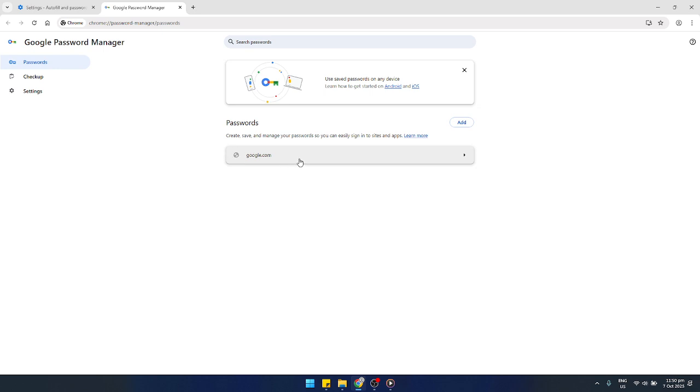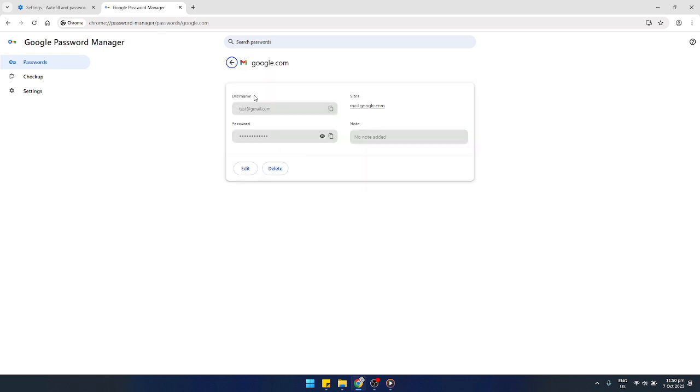Once you've found the Gmail password entry, you'll notice a few things. There's the website address, your username or email, and the password, which is hidden for security reasons. To reveal the password, you just need to click on it to open up the entry details. Located next to the concealed password, you'll see an eye icon. This icon functions as the Show Password button. Click on the eye icon, and if prompted, enter your computer's password to confirm your identity. Once done correctly, your Gmail password will be displayed clearly.